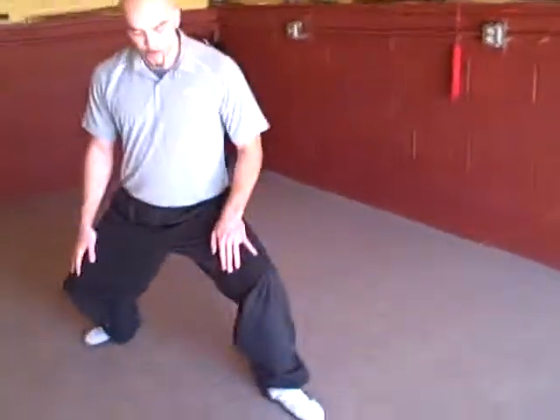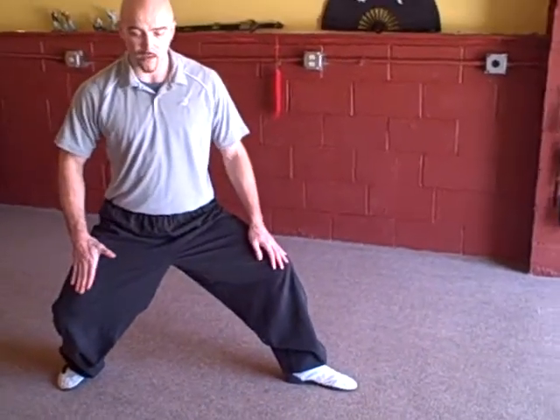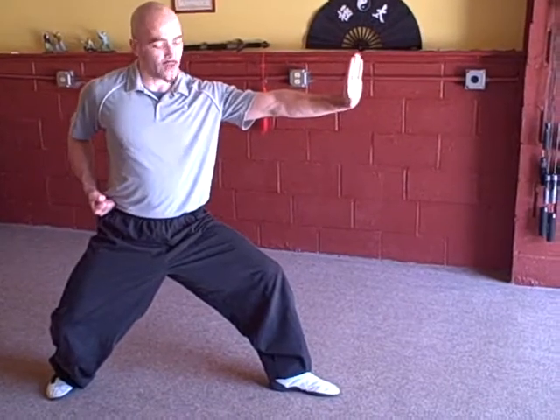So you're going to start back, one foot to the rear. We call this a 60-40 position because 60% of your weight is on the back, 40% on the front. You're going to extend your front hand forward, the other fist at the hip. That's your starting position — 60-40.